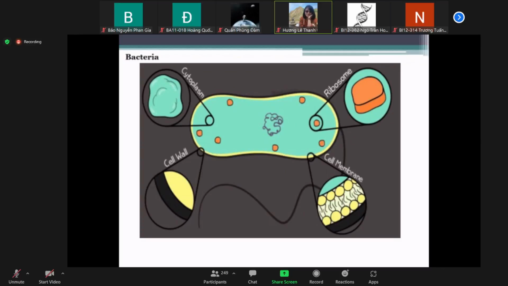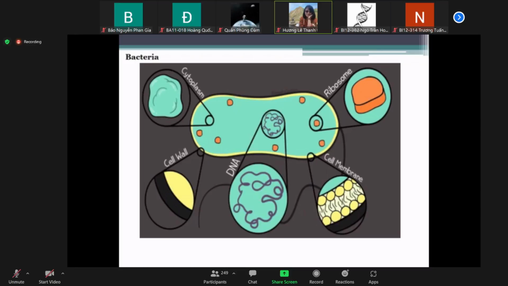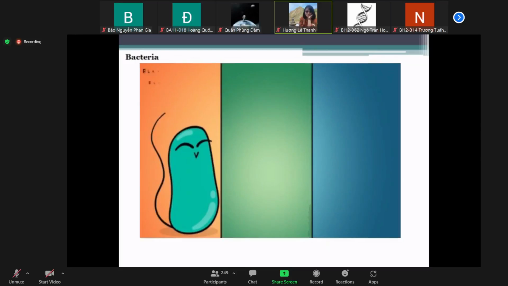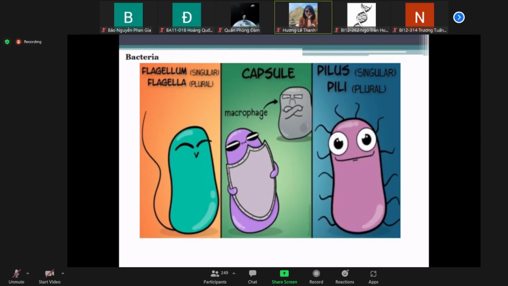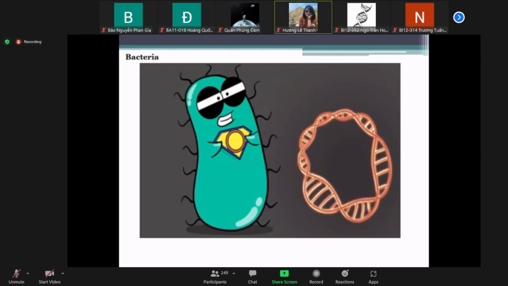Like all living organisms, bacteria have DNA. Bacterial DNA, while still double-stranded, is arranged in a circular shape. Depending on the species, bacteria can also have a flagellum to help with movement, a capsule which can help give them extra protection or attachment abilities, or pili which can help them with attaching to surfaces, including each other. Oh, and many bacterial species have a plasmid, which is basically like extra DNA.